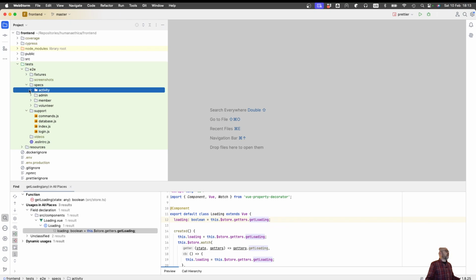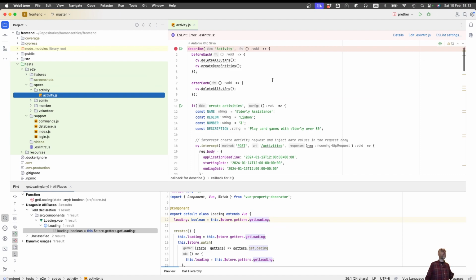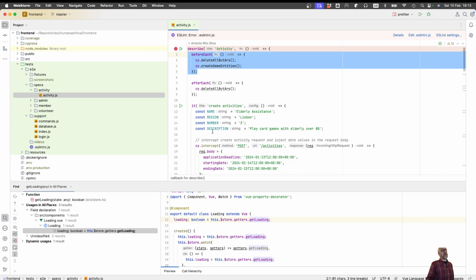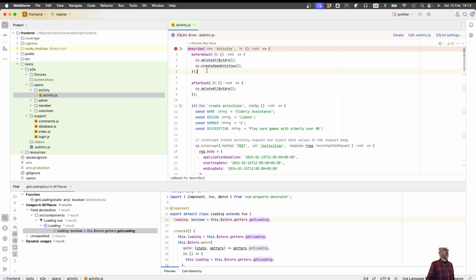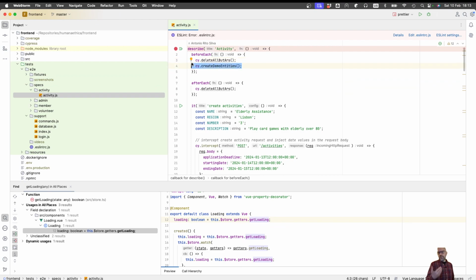We're going to see this test that ran, the activity one. So this is the test, okay? It has a before each, which executes before each test. Actually, there's only a single test here, and an after each. So what I do, basically, before each, is delete everything in the database except ARS, which is the user that is there, predefined. And then I create entities that are relevant to execute the test. And at the end, I delete everything.